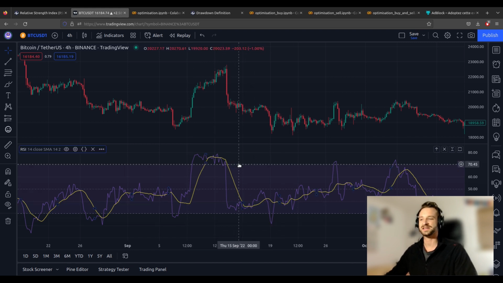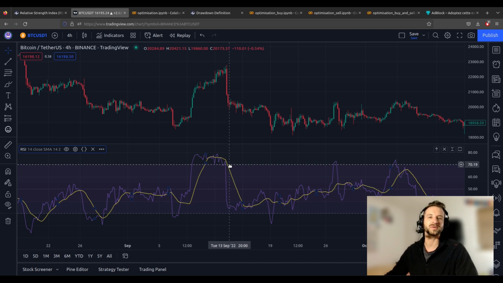So if the RSI is above this 70 limit, it is considered that your asset is in an overbought situation. In other words, it won't stay overbought for too long, and then at some point you can expect your price to drop. And typically you see the example here. The asset stayed overbought for quite a while, but around when the RSI crossed below 70, you can see that the price of the asset completely dropped. So using this RSI to time nicely your sell can be quite interesting.